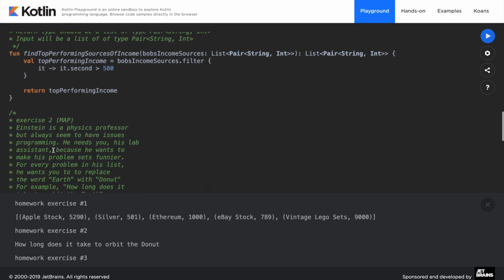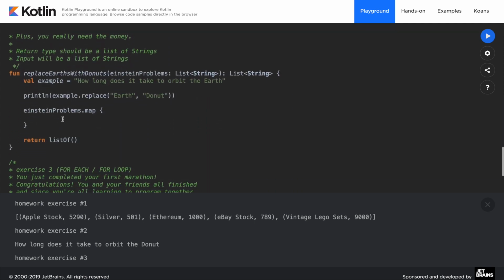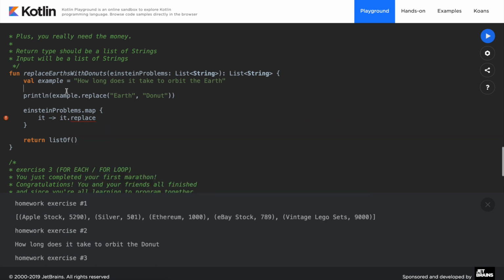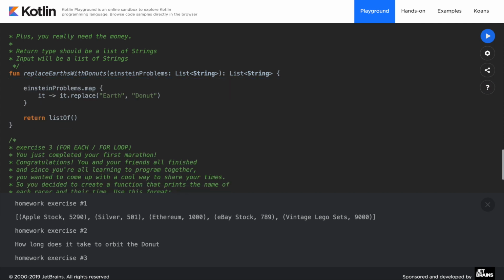So let's go through mapping now. So now, instead of doing this for one string, like we did above, we're going to do it for all of them. So let's go back to our handy dandy syntax. So it's, and then arrow function, that's what this means, arrow function. And then it, and now we need to do the replace here, okay? So instead of replacing it for this example, we need to replace it for this item right here. So it's, and then replace, and then let's just copy and paste because that reduces the chance that I make another stupid mistake. And let's just get rid of this part right here.